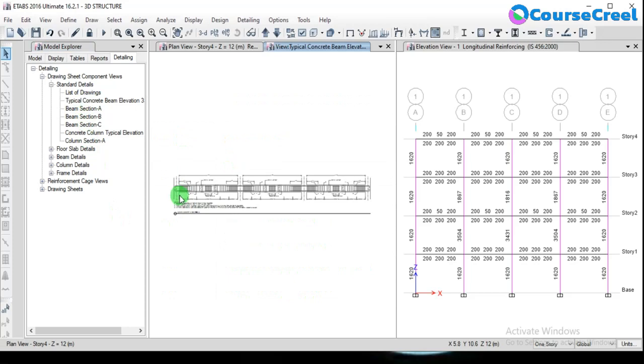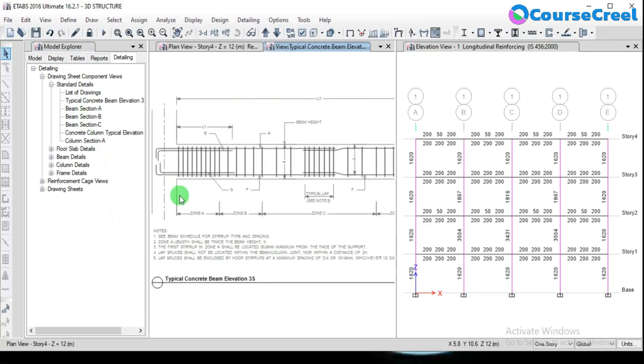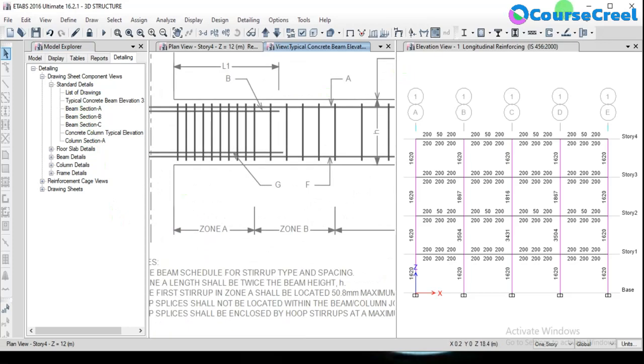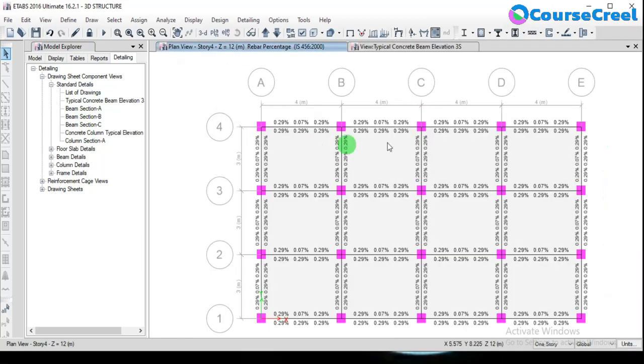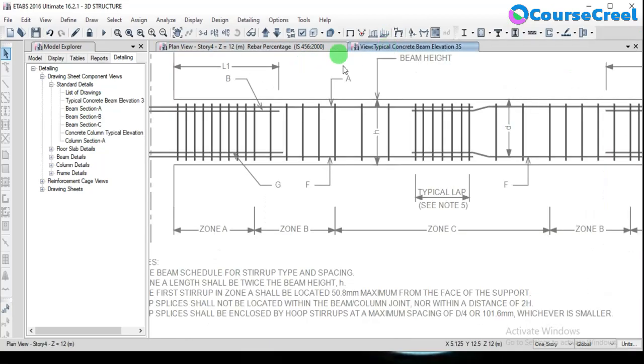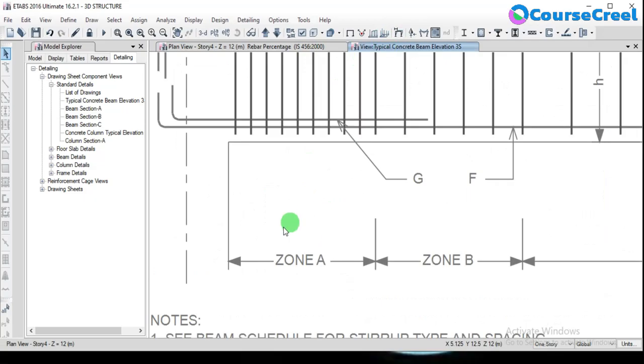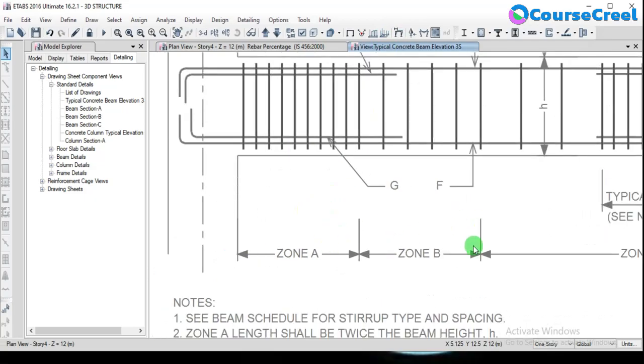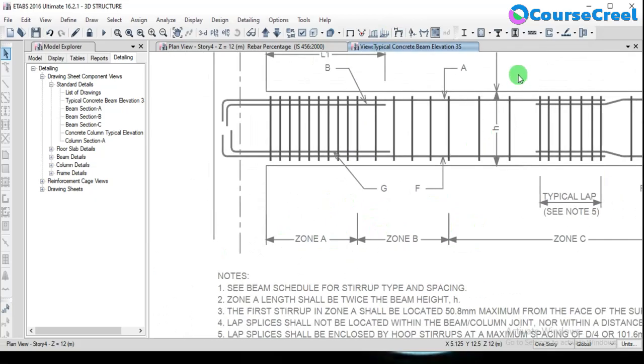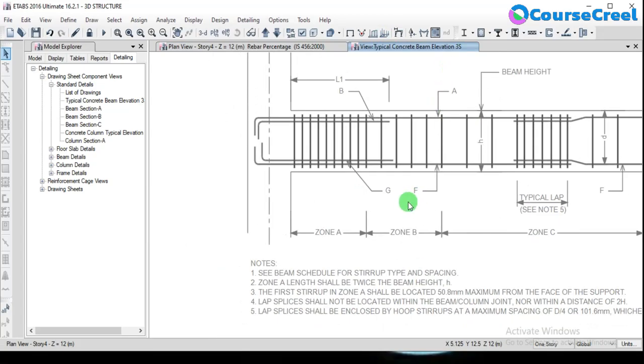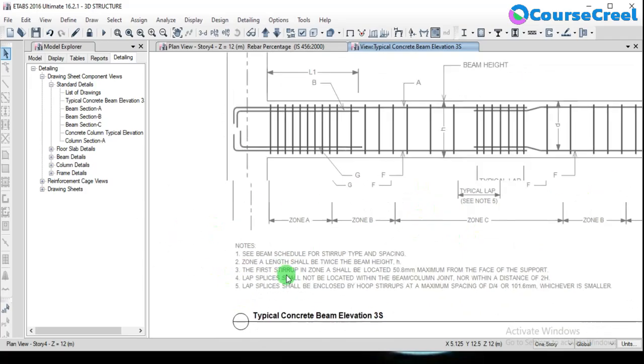Now similarly, the typical column beam elevation. How do we get the beam elevation? Since I said there are different zones, we are going to get this one. Let us close this window and go for this beam elevation. We can see that there are different zones here. Zone A is indicated from here to here, similarly zone B. The depth is indicated by H, and the gap is provided by A and F here, like top cover, bottom cover, typical overlapping. Simply, you can see the notes if you don't understand any of these things from the elevation drawing.